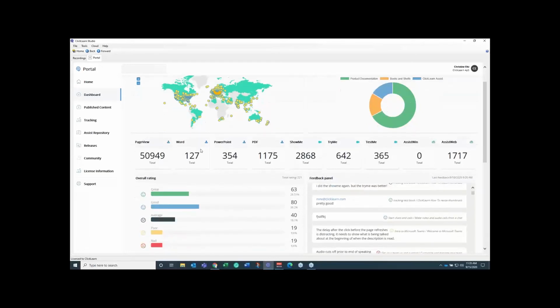Then here, our dashboard tiles right across the center are really powerful, because these are actual ticks of which end users accessed the materials, how many pages have been viewed, the Word documents, the PowerPoint, the PDF.